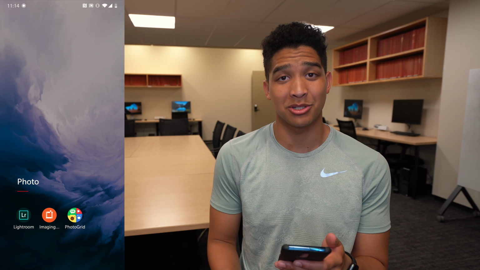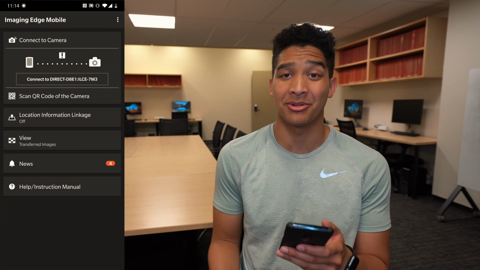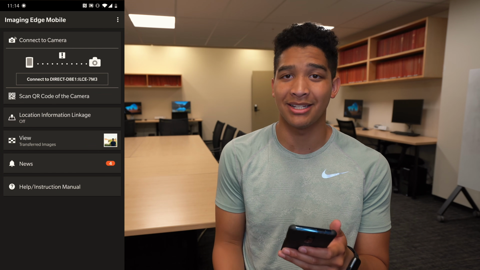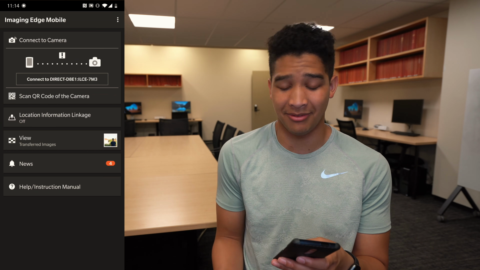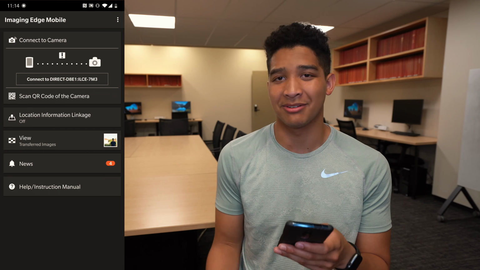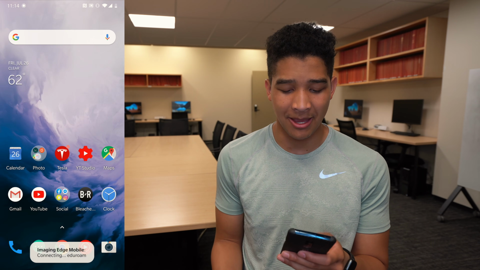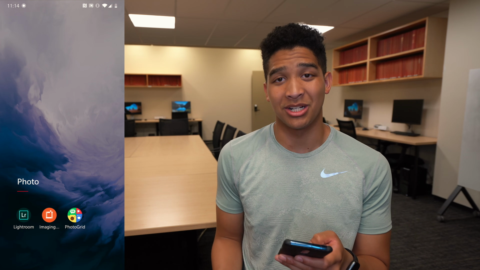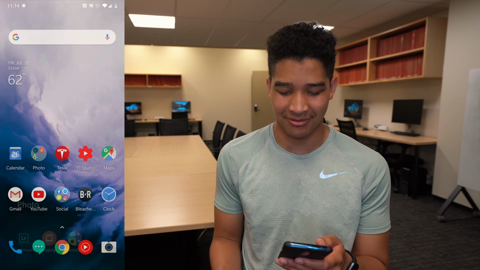These other two photo apps I don't use as frequently on this phone specifically. The Imaging Edge app is an app that I use for my Sony a7 III, and it connects to it and allows me to use my phone as the shutter button and also record videos. That's useful for when I'm making videos, but usually I use a different device for that because I want my phone to be able to look up different things. And Photo Grid is self-explanatory. It makes those photo collages that I need sometimes. I don't really use it too often, actually.